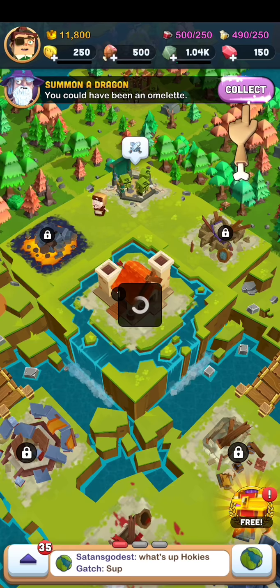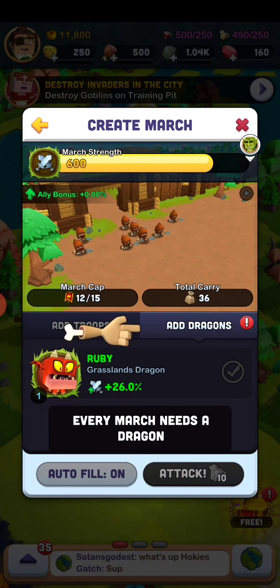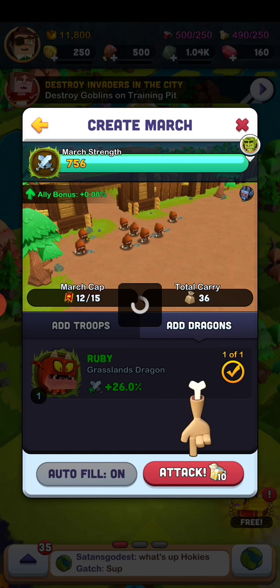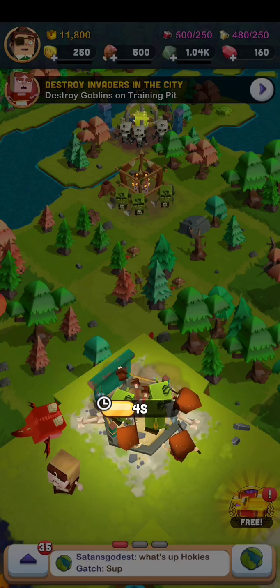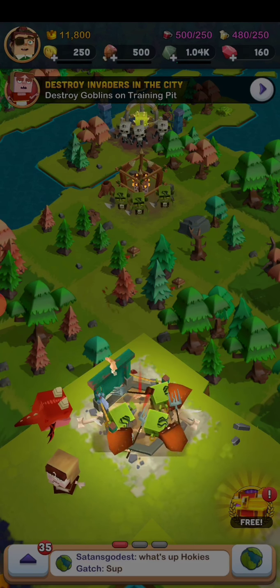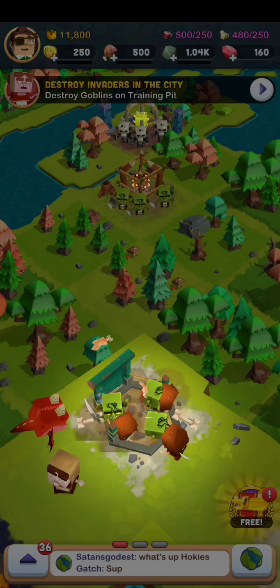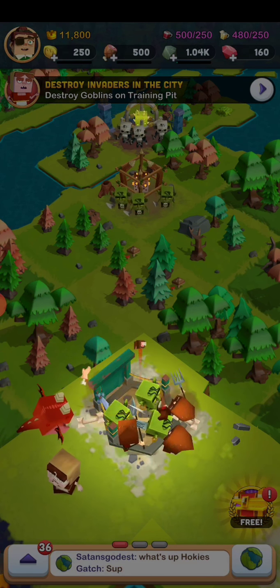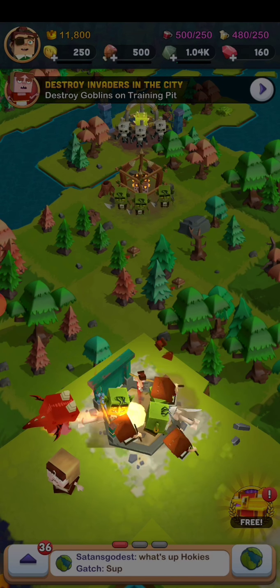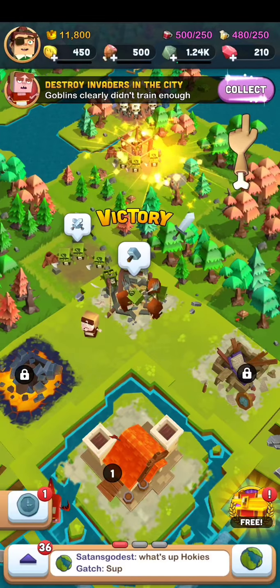Alright, let's see. So we got Ruby, we got our town hall. Now these are invaders to your city. What these do is when you kill them, you will unlock this land. So let's add our Ruby. There we go. There's only one of her. She's taking her time. There she is. Oh, and we won.